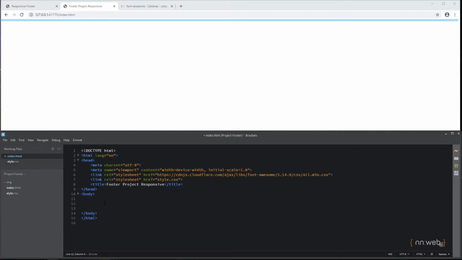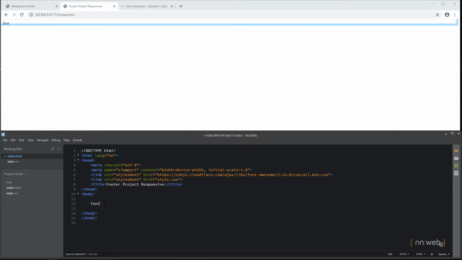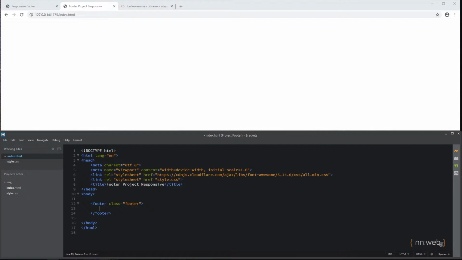So we are going straight to the coding. For example, we want to create a footer. Let's type footer with class of footer. Okay, and here we need, I think, one large division. Not one, we need 1, 2, 3, 4 divisions. I think, yes, we need 4 divisions here. So let's type a first one with class of logo contact.